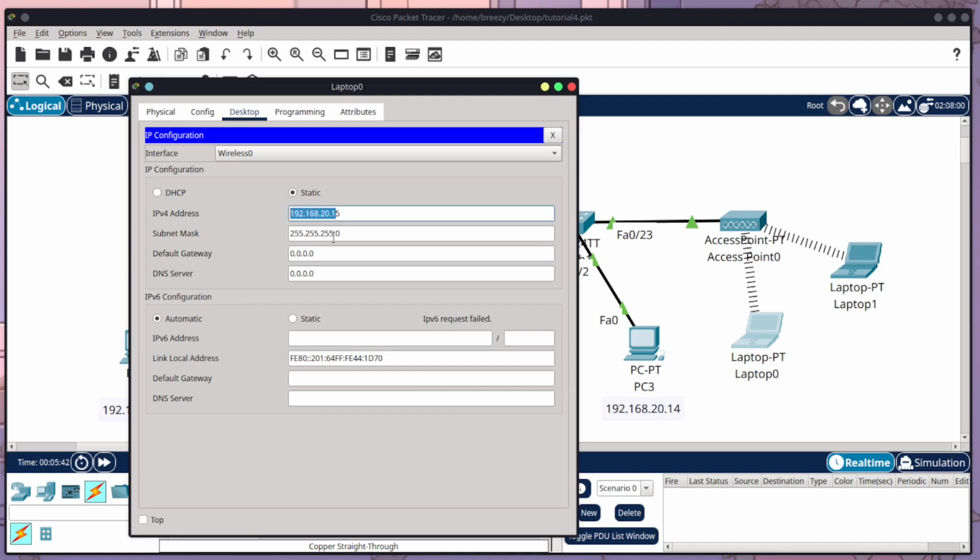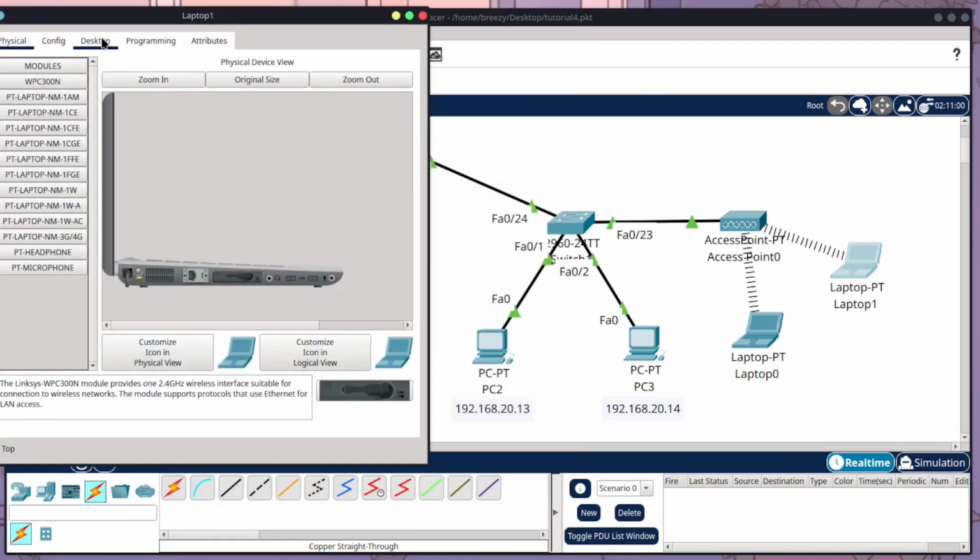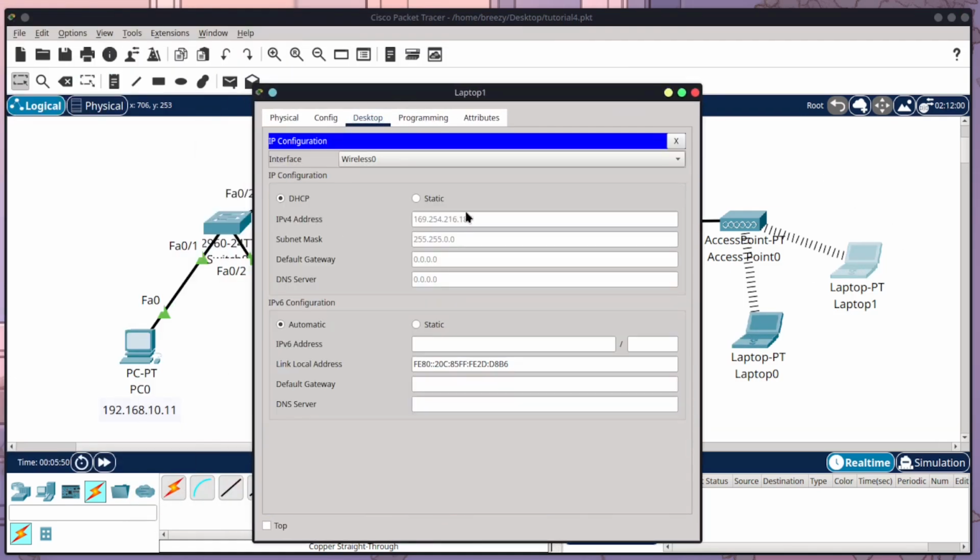Then I need to give the default gateway, which is our switch, of 20.1. Then I'll repeat the same process on this other laptop. While they do say they come up with DHCP, because we don't have DHCP configured, this will fail and you'll get that message. That is why we are setting manual addresses.